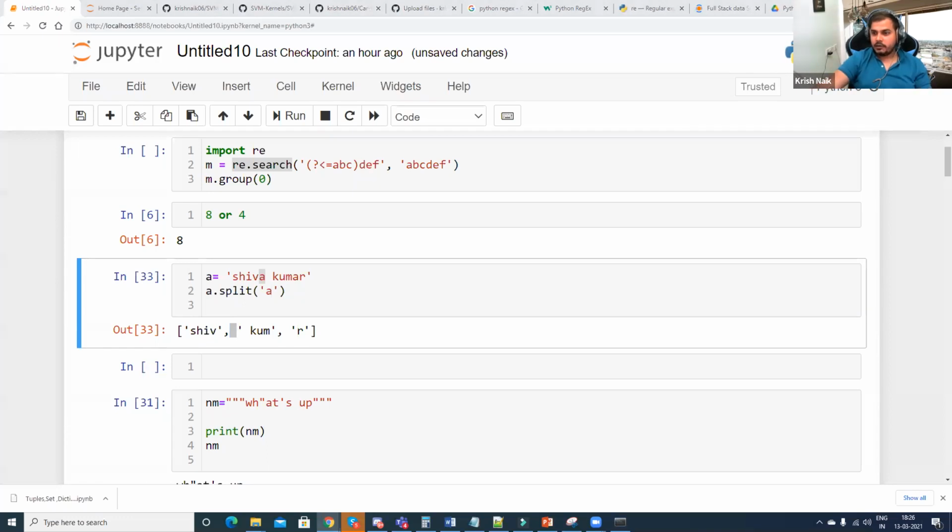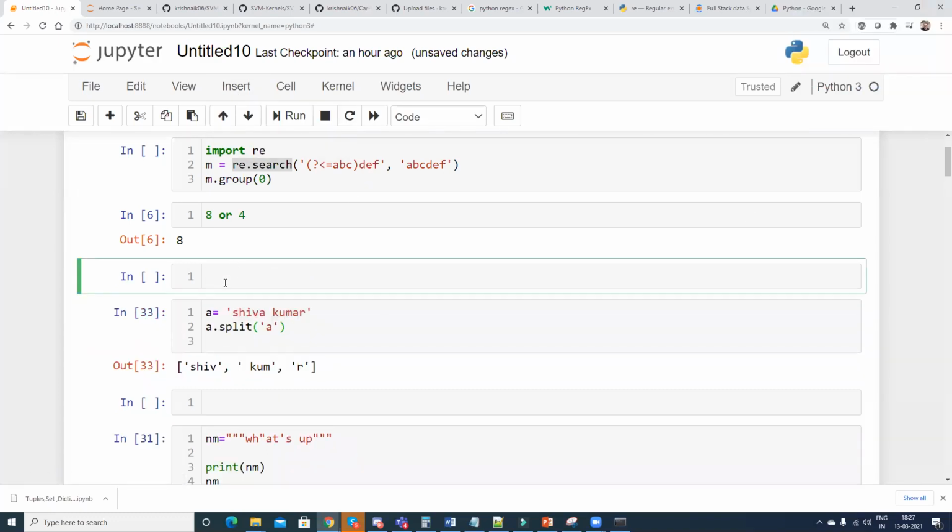Can anybody try it out? There will be some way how to do it. Guys, I hope you have understood the question, right? What she's saying is that when we're trying to split this entire string, A should be a separate character over here. Like how we do in this case.